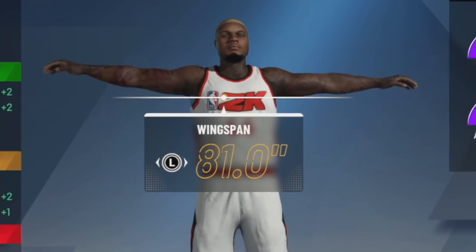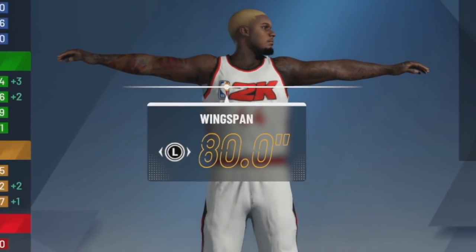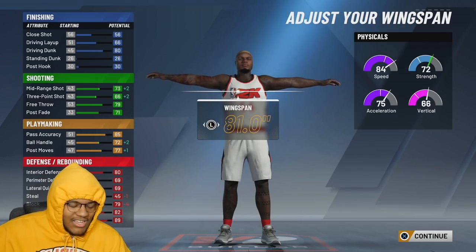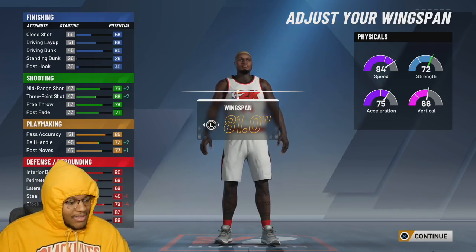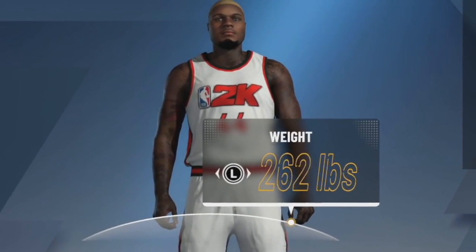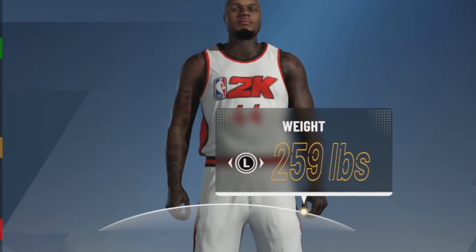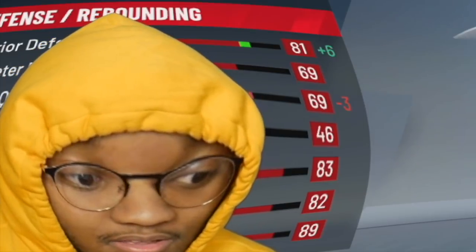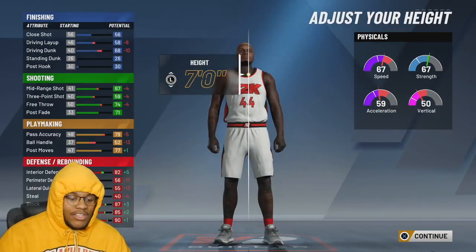Now, I went one above the minimum wingspan. I really didn't want this build to have minimum wingspan, because I didn't want to feel like I couldn't get a board. I still want to play as a big, just a big that can do everything a guard can do, you know what I'm saying? I didn't go max weight. I think if I remember correctly, if you go max, it changes your name. I think I only did this for the name. I'm a 6'8 power forward. This is a power forward build.